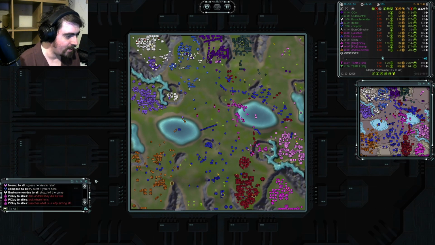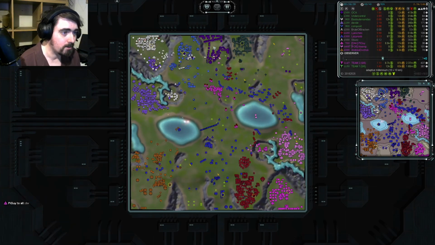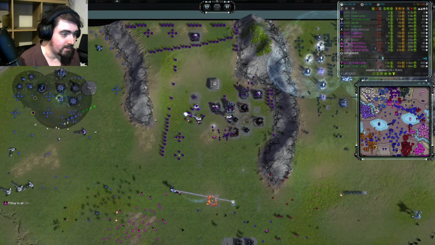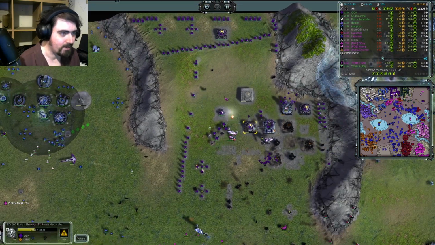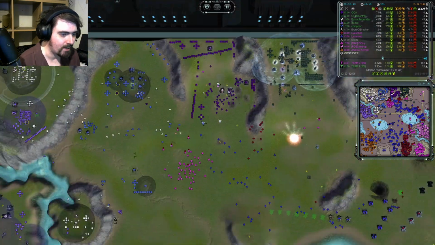Yeah, Skuzz left the game. He just didn't like it. He quit. But he didn't need to. Look at this. The nuke's down. Pretty much all of OTA's base is down.